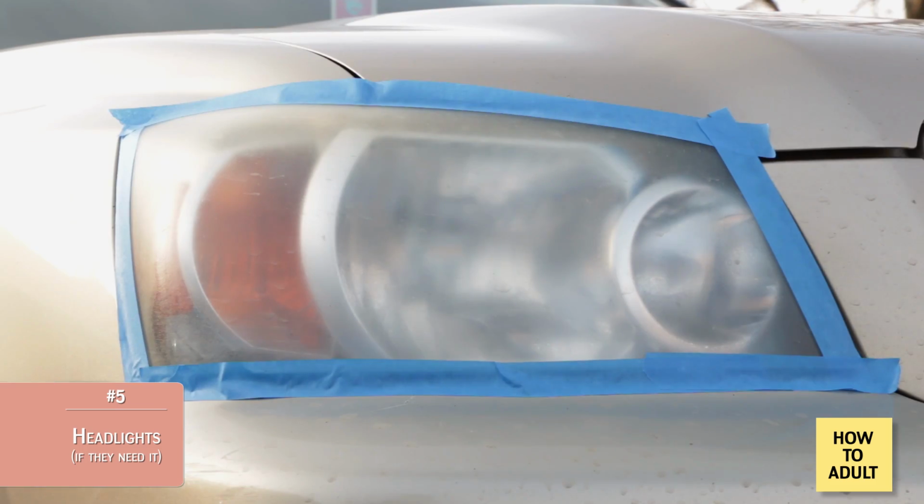After you've washed and dried them in the previous step, mask off the surrounding area with masking tape. You're going to be buffing the headlight with toothpaste, which is a gritty substance. There's actually like little rocks, tiny like pieces of sand in toothpaste, and we've been avoiding rubbing grit on the car all of our previous steps.